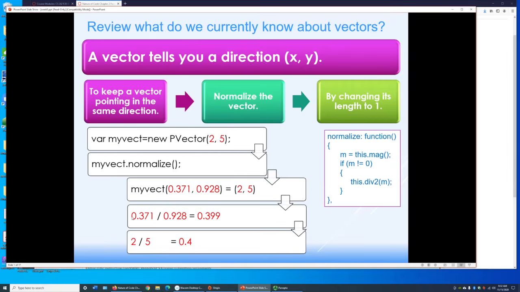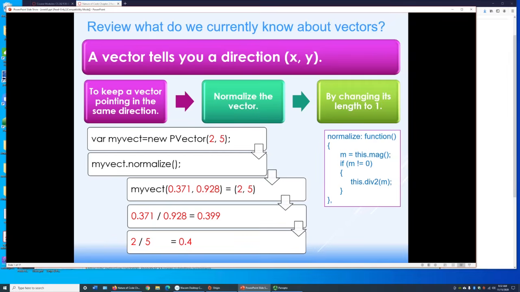So you take these two numbers and divide 0.371 divided by 0.928, and you get 0.399, which is the same ratio as 0.4. So this value right here is the same as this value as far as direction, just a matter of how much it moves per frame.